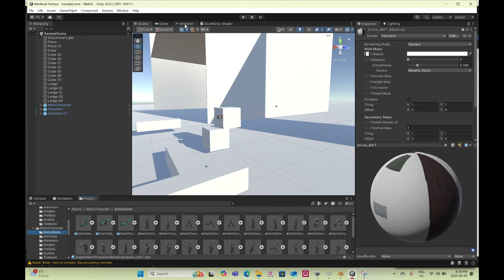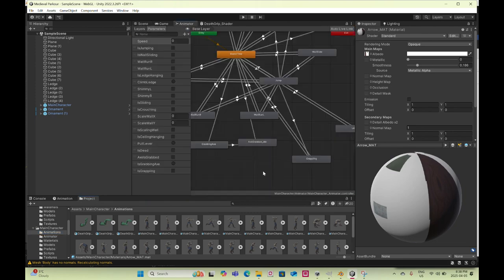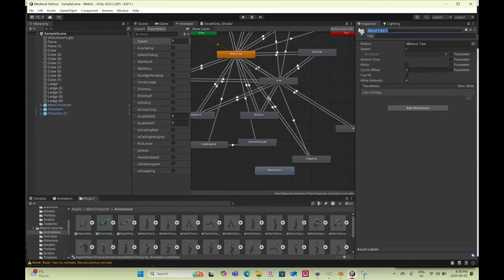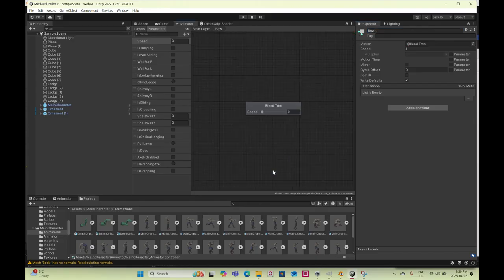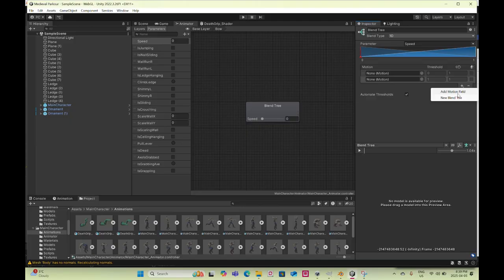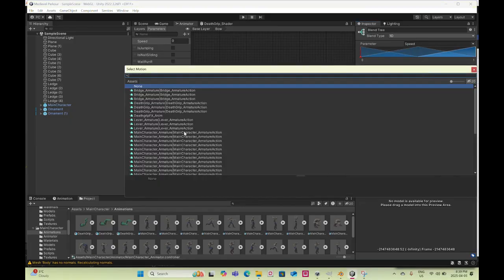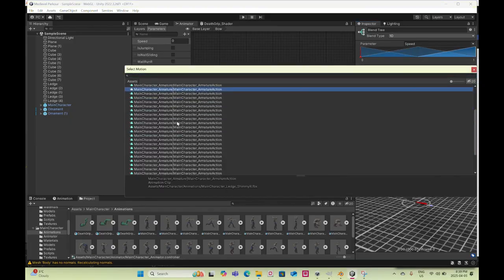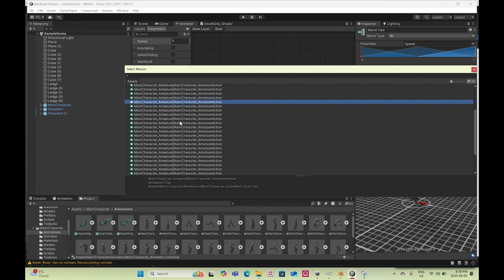The character's animator. I guess I need to create a new blend tree, and this one's going to be called bow. And I'll double click. I need 3 motion fields. So I'm going to find all these.